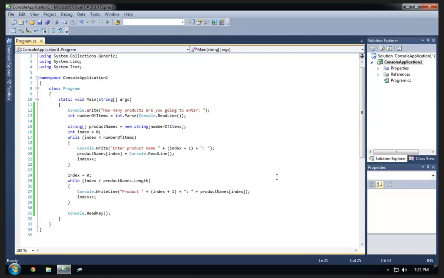Alrighty, so I suppose, yeah, it looks like everybody is good. Now, this code has a few problems that are already quite apparent that can be solved by lists. The biggest issue right here is we have to predefine how many things that we want to store in the array when we instantiate the array. Because remember, when you instantiate an array, you give it a length, but there's no way to change that length further down the line.